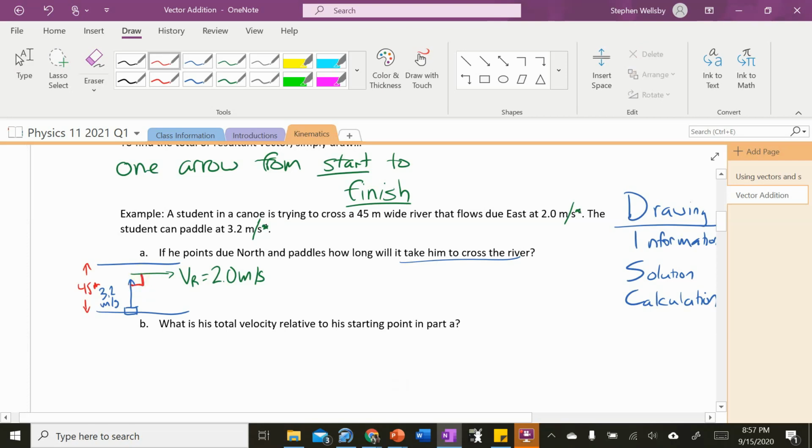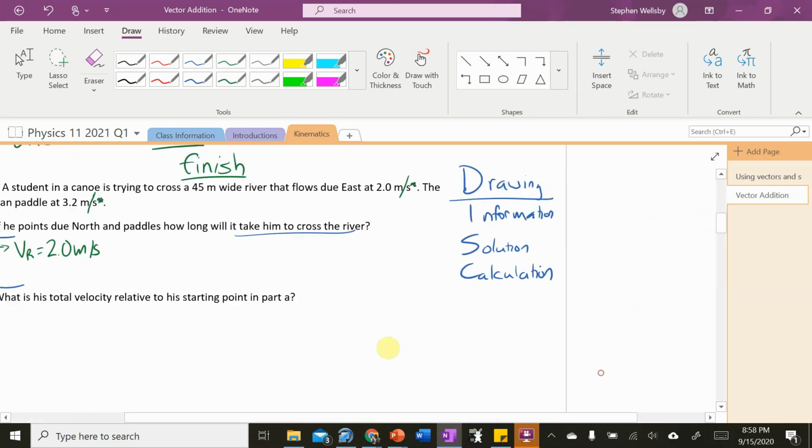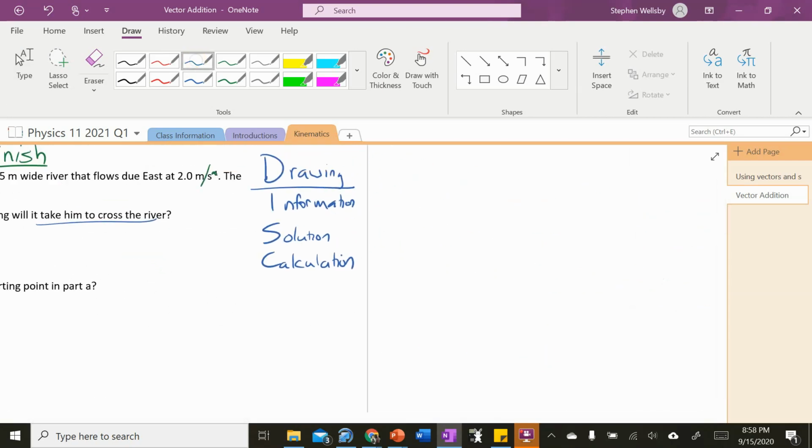Now what you'll find is that when two vectors are 90 degrees from each other, we don't actually need to take into consideration the other vector. So whatever the speed of the river is, if you're traveling directly north and that river is traveling directly to the east, that speed of the river is not going to impact how long it takes you to get across. So I'll give you another example that might make that easier to believe. You may think I'm just making that up, but I promise you I'm not.